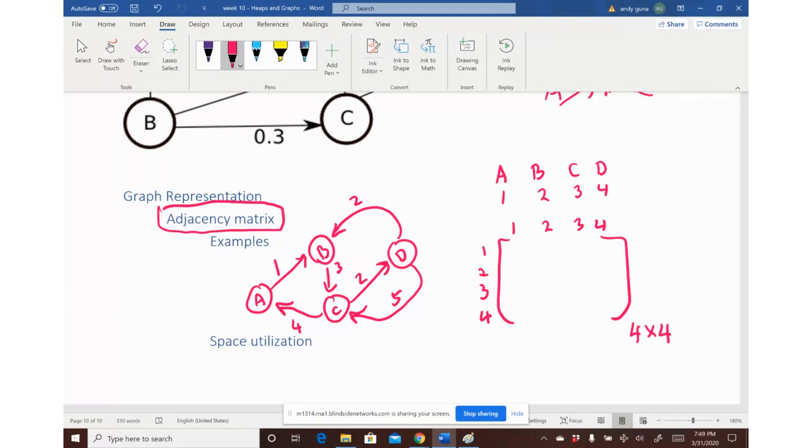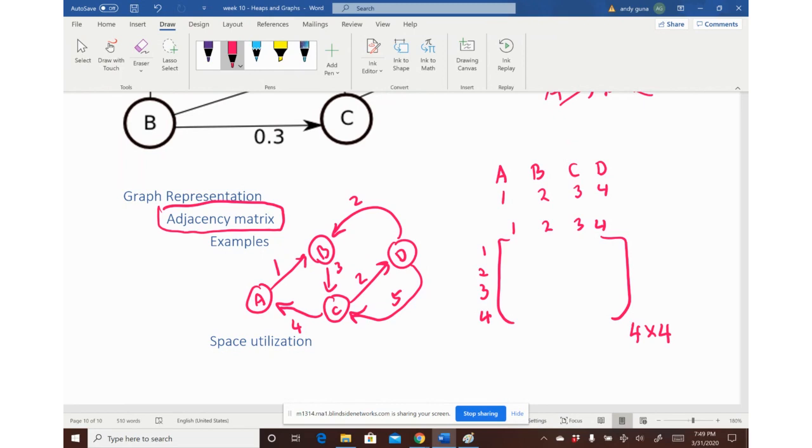Any ideas? Okay, so one idea is connections are 1, no connections are 0. That's a good idea. Okay, values of traveling from. Okay, great. So let's do this.